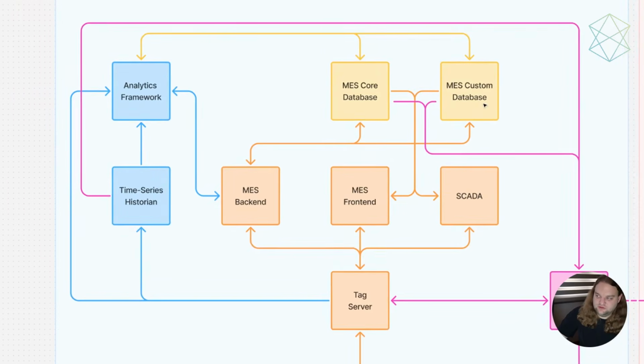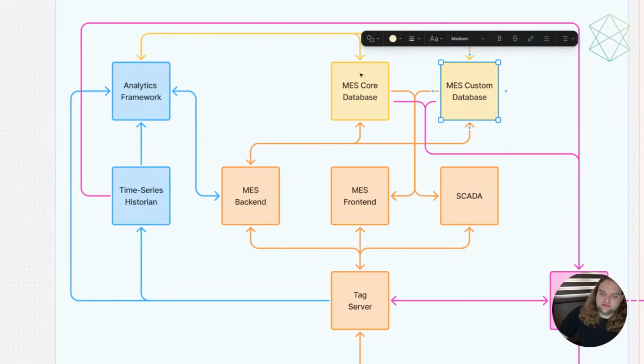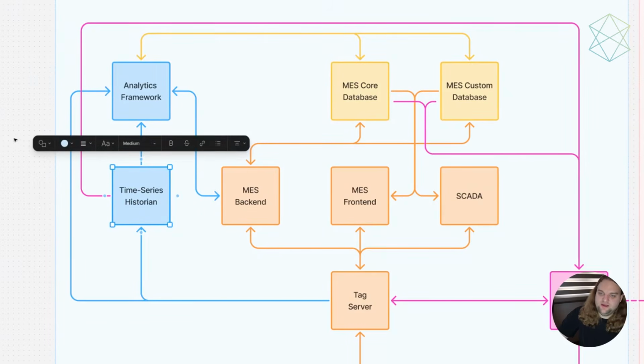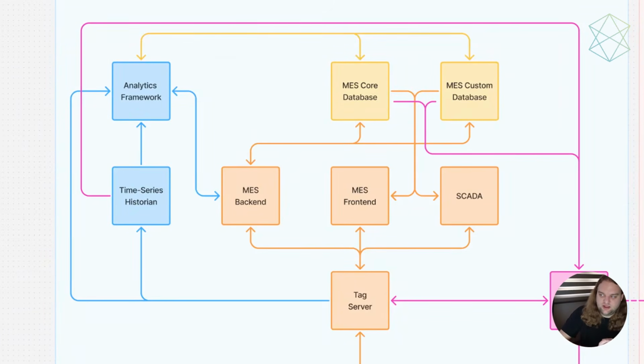And that brings us to Flow Software, the actual software, not the company name, is our analytics framework here that is connected to our MES Custom, our MES Core, and our Timebase historian. And this is the engine that allows all of these disparate data sources, and on a real brownfield site, even more, all these different stovepipes to be brought together to have the timestamps made consistent, to contextualize that data, to model that data in a way that we can then calculate KPIs and do a lot of the functionality in a way that can be traced back.